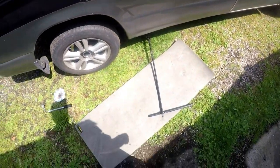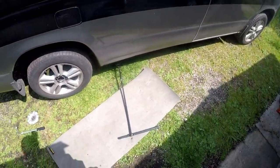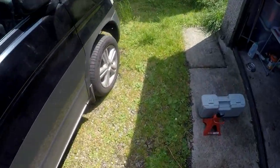Right, I'm just trying to stand the jack today. The van's a wee bit at an angle. I've got wedges under there, it's in gear and the handbrake's on.